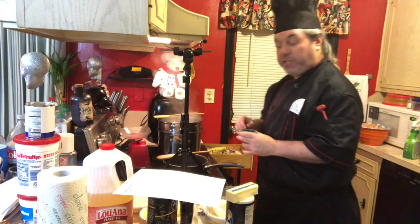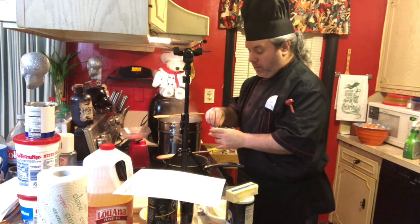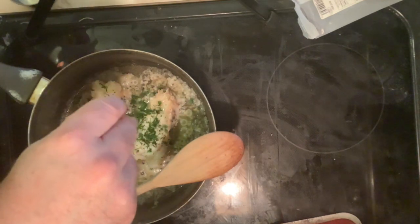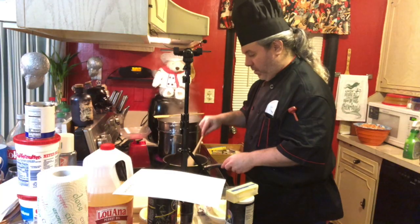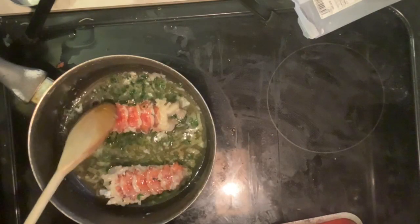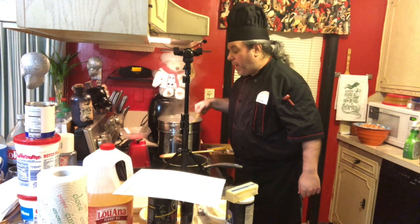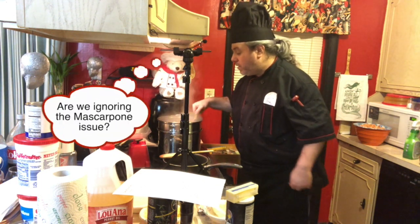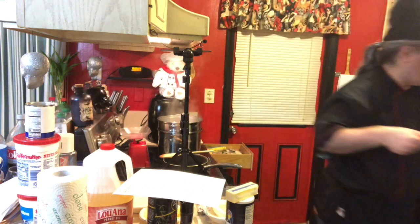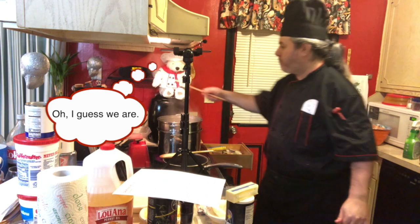Okay, we're going to add some fresh diced parsley to the lobster tails. Just a pinch. And then cook them for 1 more minute with the parsley. Looks like our pasta has come pretty close to ready. Let's give that a little try here, make sure it's al dente. Yeah, that's good.